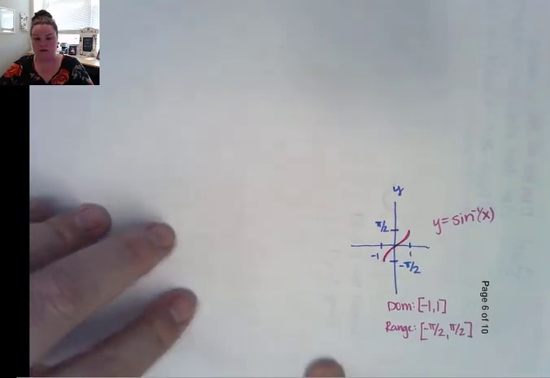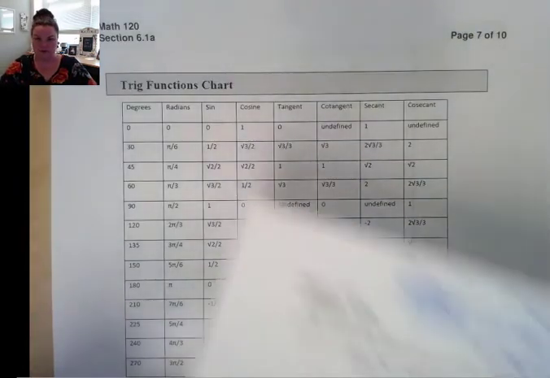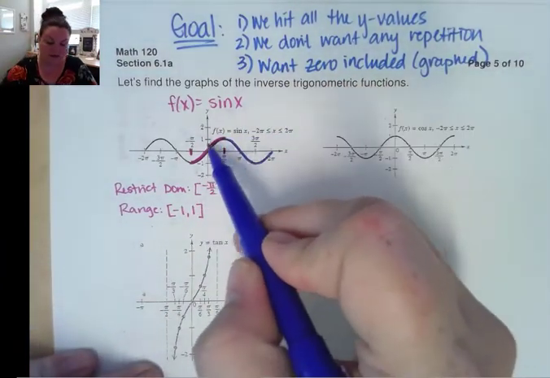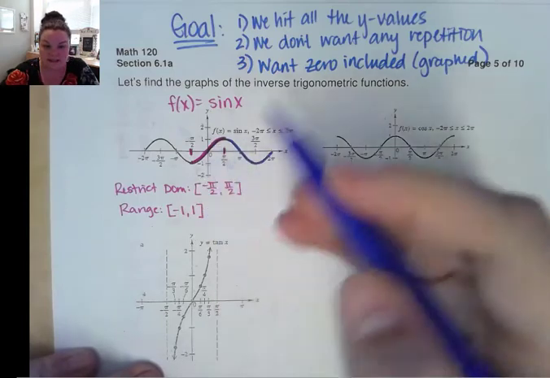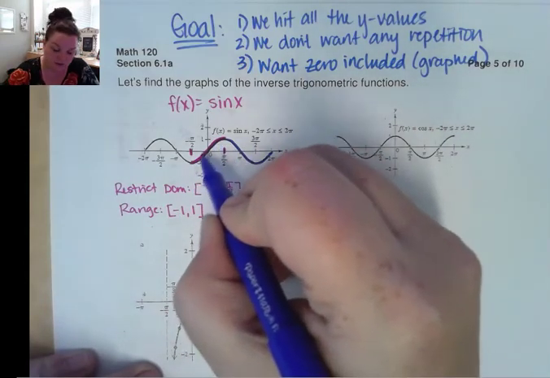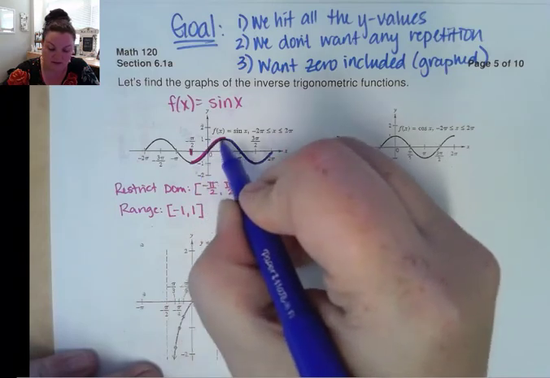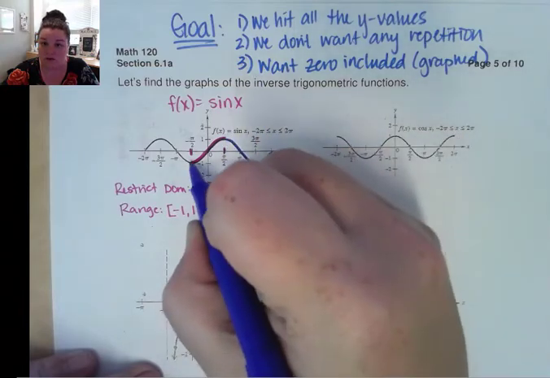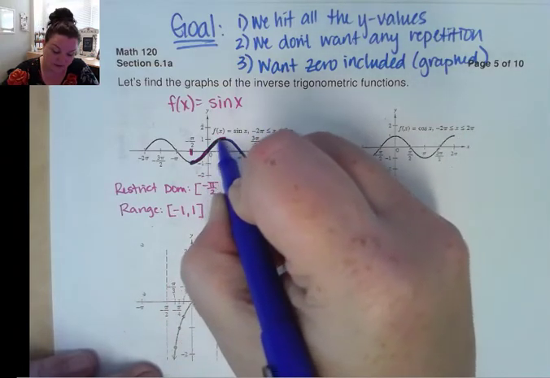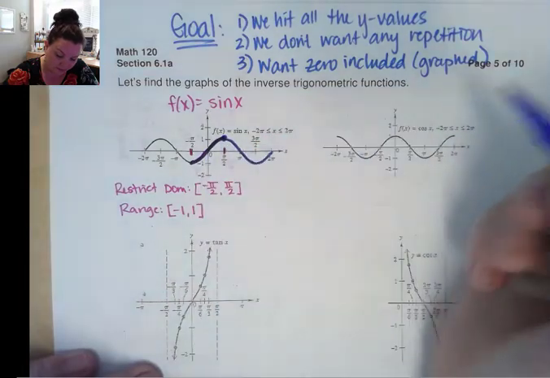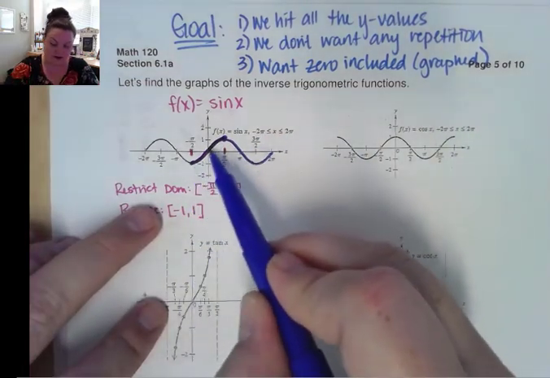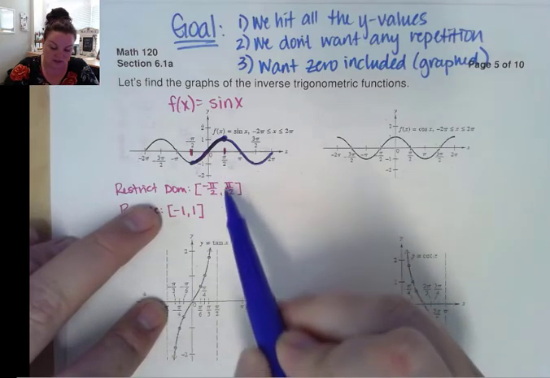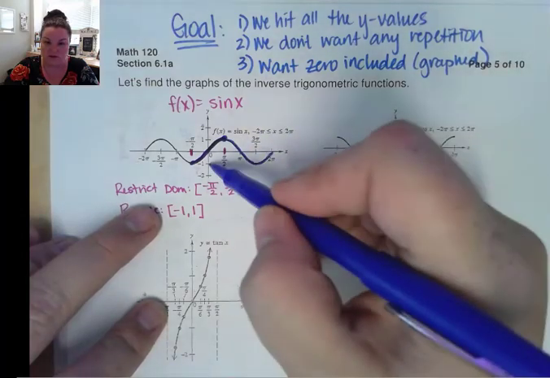Okay. So again, if you need to pause it, go slower, feel free to do that, but I'm going to go ahead and go back over what I did. So I took my original function and I determined where do I need to trace this? What piece of this function can I use so that it covers every single value from -1 up to 1, and it includes 0, and I'm not repeating y values. So that would be this little piece, from here up to here. And so I wrote out what domain values cover this little piece. So this little piece goes from -pi/2 over to pi/2, right?